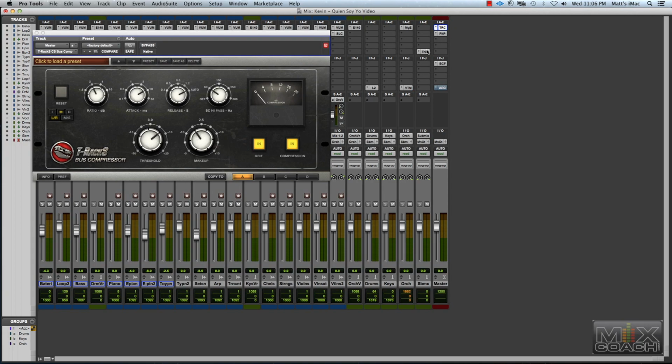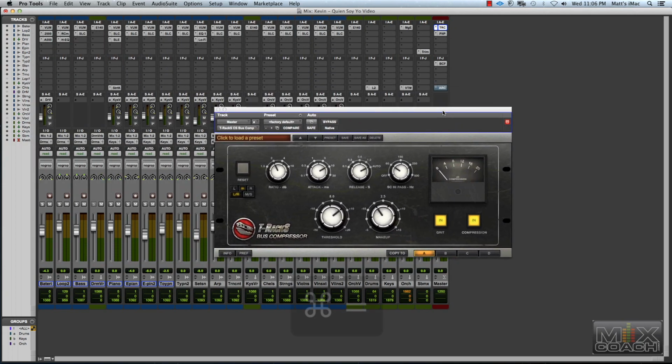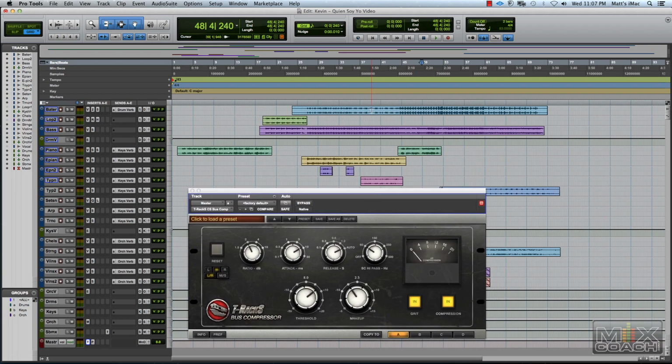On the master, I use T-Rex bus compressor, the emulation of the SSL master bus. I love this thing. Go demo it if you haven't. You'll love it. Just hitting it a little bit.